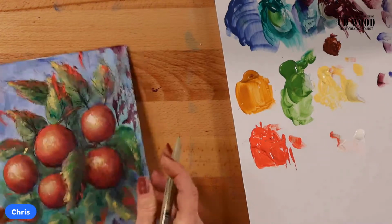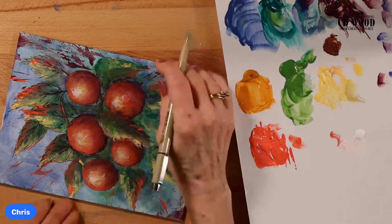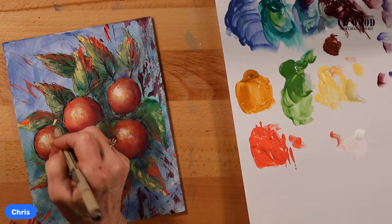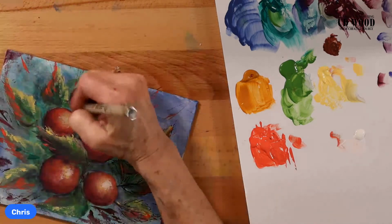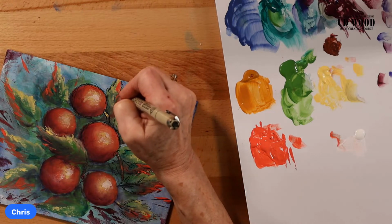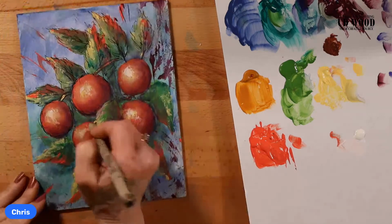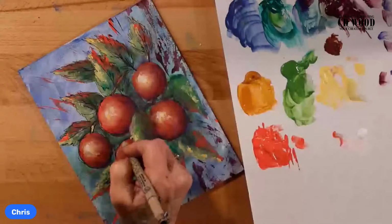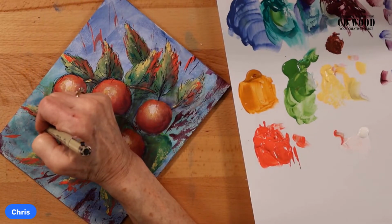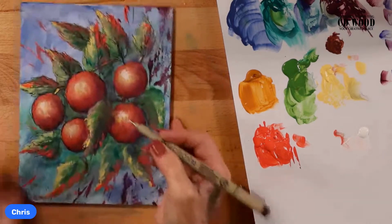My cherries, my tea berries, whatever they are, are a little bit not perfect around the edges, but once I add that pen work in, I'm happy with that. And because I'm not going solidly all around the edge, instead of doing a perfect circle, I can go back and just do it a few times, and I don't have to be that detailed and precise. I can do that part, I can do that part, and then I can go over here and add that. Don't get messy, but you know, it just adds so much interest.